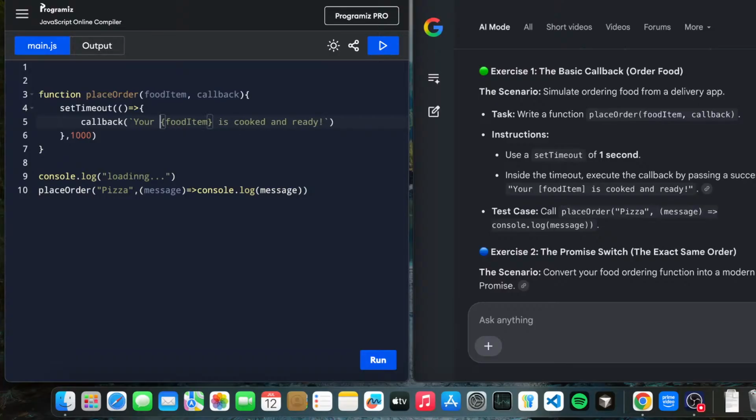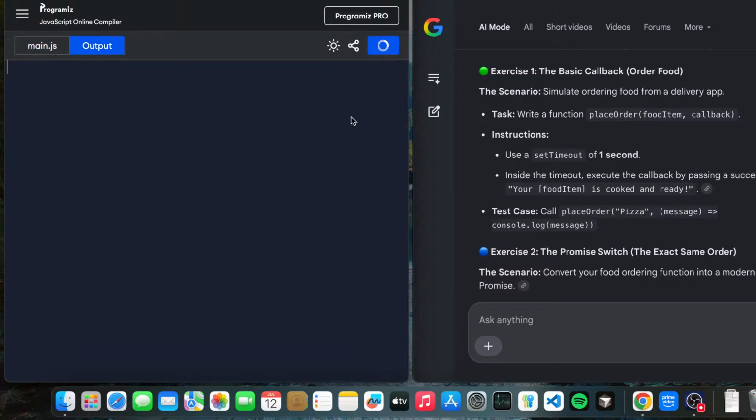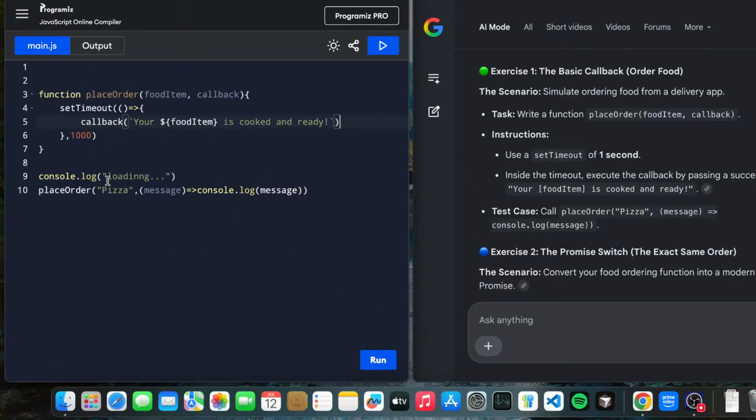Okay, here you got the template literal, loading, and your pizza is cooked and ready. So this is the classic callback function, passing a function as an argument, receiving it in the parameters, and using it in the callback.